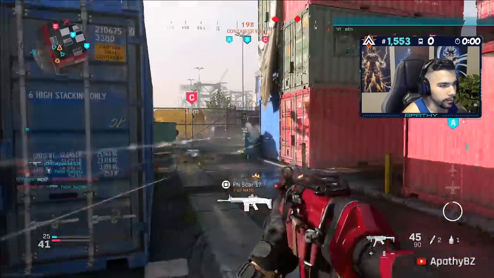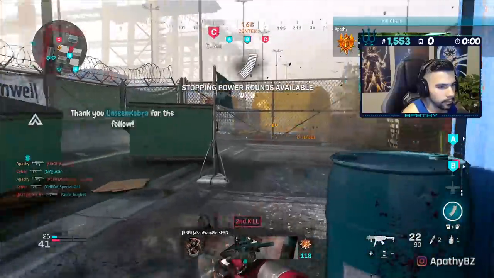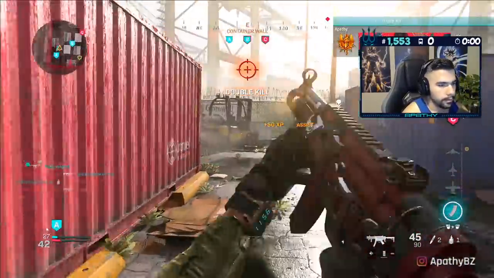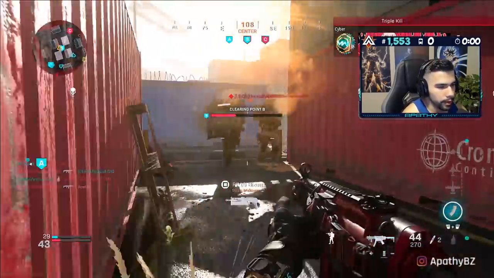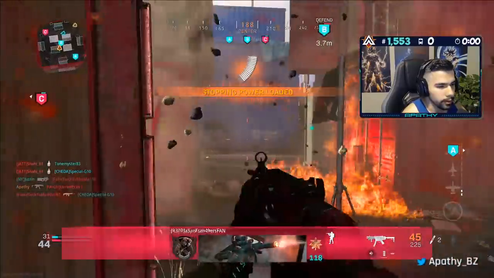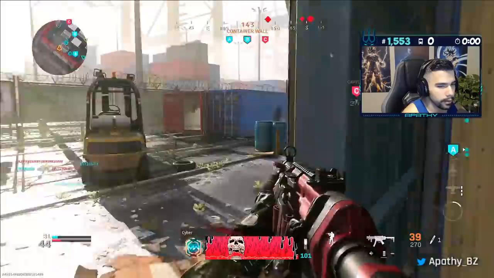Spawns, bro. The spawns are just random as fuck. Yeah, we got B. We got initiated spawn trapping, bro. Come on, I know you guys are Dom pros, bro. Give me some tips in the chat, bro. What's the Dom wave? What the fuck? He spawned here. Stopping power, stopping power.